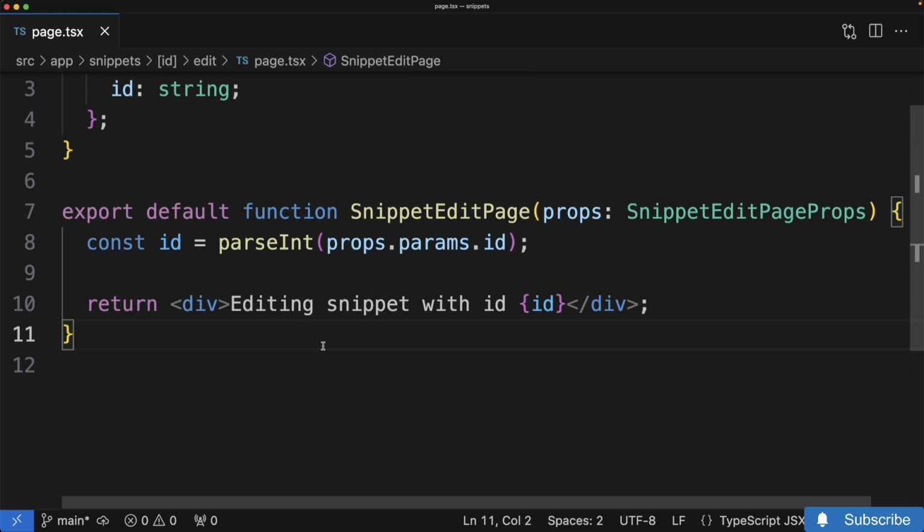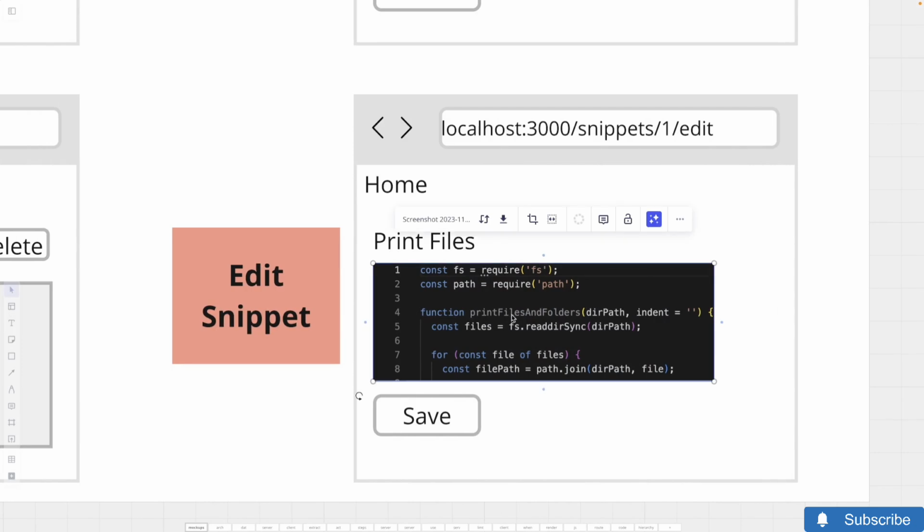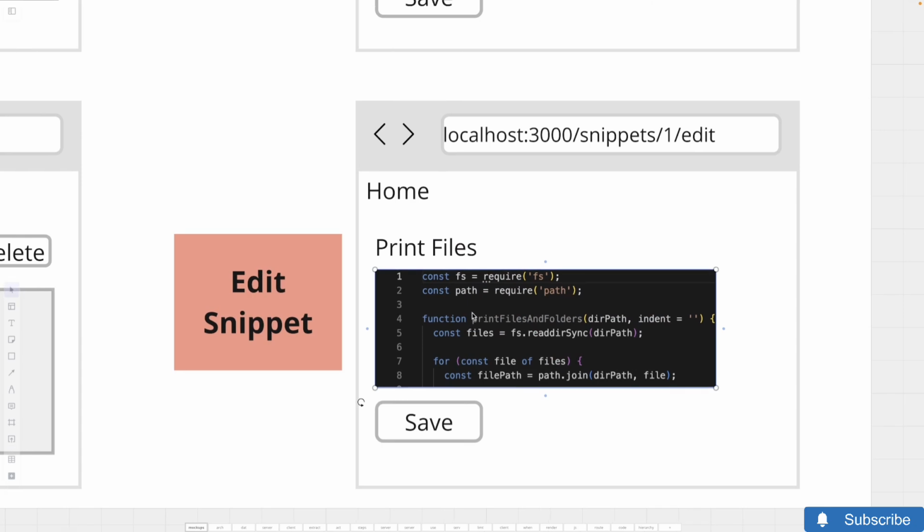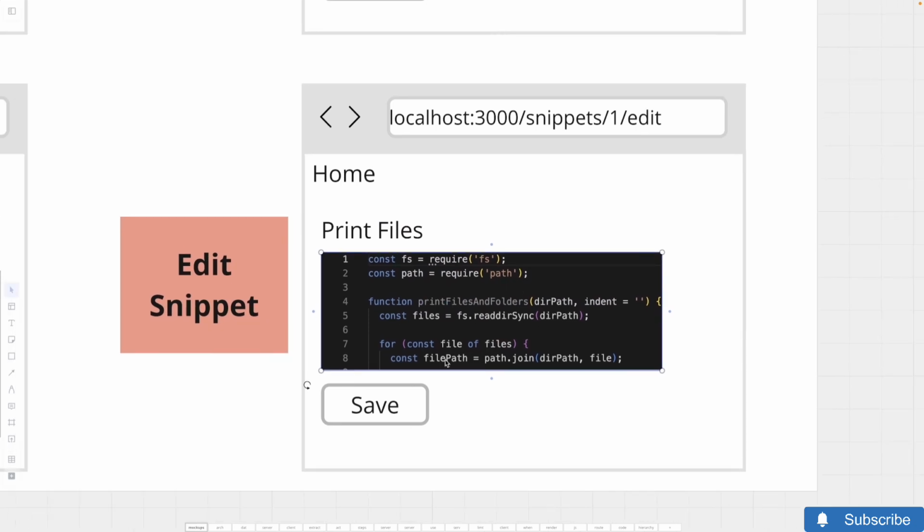First, we need to do some data fetching. We need to go and find the appropriate ID because we need to show some kind of starting information about the snippet the user is actually trying to edit. Secondly, we need to show a code editor on the screen, and we're going to show an actual real code editor here, not just a text area. And then finally, after a user changes this code in some way and they click that save button, we also need to update some data.